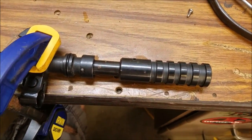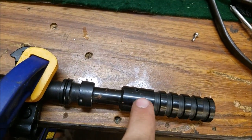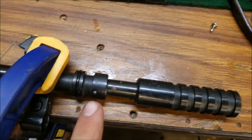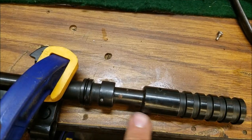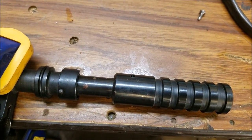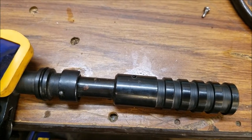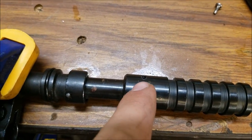Here's the grenade launcher. There's a pin on the bottom side here that goes through, and there's a second pin here. You can remove this pin if you want to remove this whole section, but if you want to be able to use the 14 by 1 right-hand threads, you want to push out this pin here.